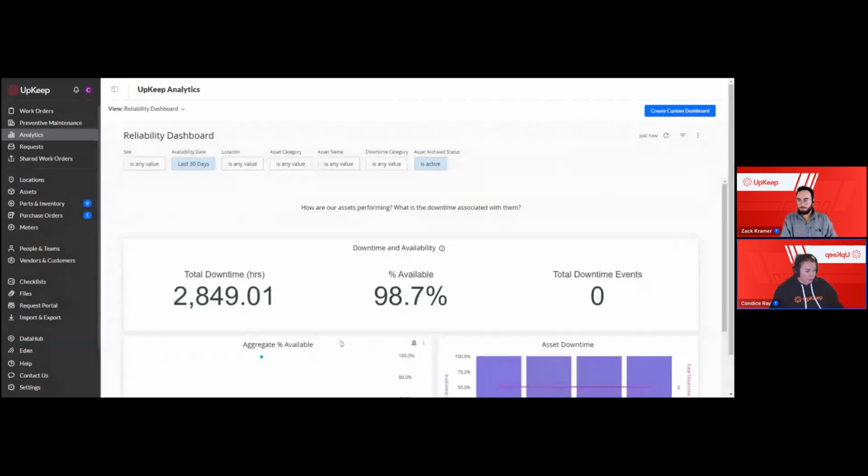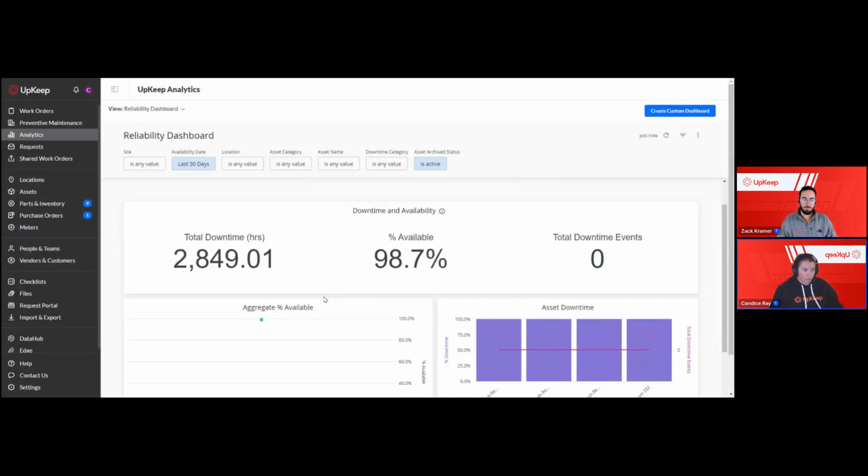If you'd like to leverage or explore this one more, definitely reach out to us here at UpKeep so we can help show you how to leverage this a bit more, as well as help you guys drill down into, do you have proper asset availability and schedule set? Currently out of the box, UpKeep thinks that your equipment's running 24/7. That may not be true for all of you. Some of you may be 24/5. If that's the case, there is a way to dictate a schedule for your equipment so that when it does go offline, it's properly tracking the offline time based on the schedule that you have set. So if that's of interest, definitely reach out to us and we can explore this one more.